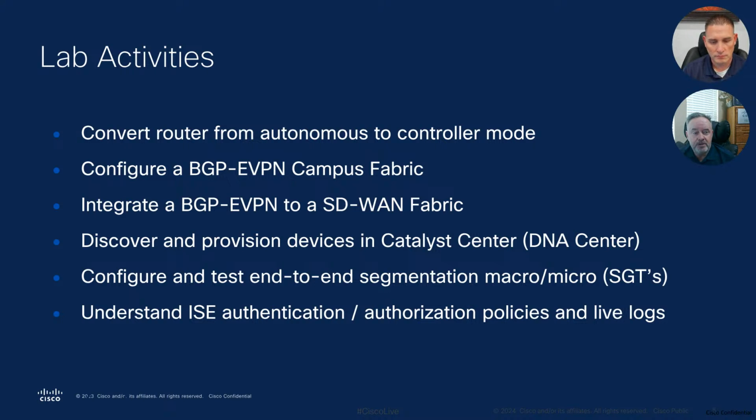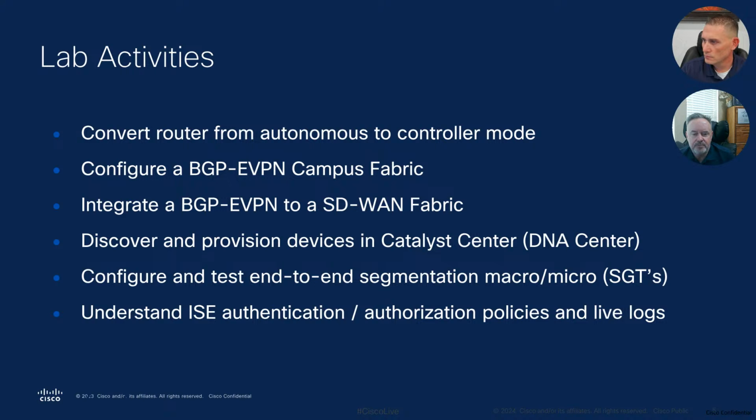Probably one of the main ones that you're going to be working on is configuring a BGP EVPN campus fabric. So you will configure those 3 switches with EVPN, and then you're going to integrate that to the SD-WAN fabric. So you will go back into SD-WAN Manager and grab another device template that we created and apply it to the router. And we'll plug in the appropriate values to bring up the integration between BGP EVPN and SD-WAN. Based on that previous diagram, that was a VRF-like connection between the two, carried with just sub-interfaces between the two domains.